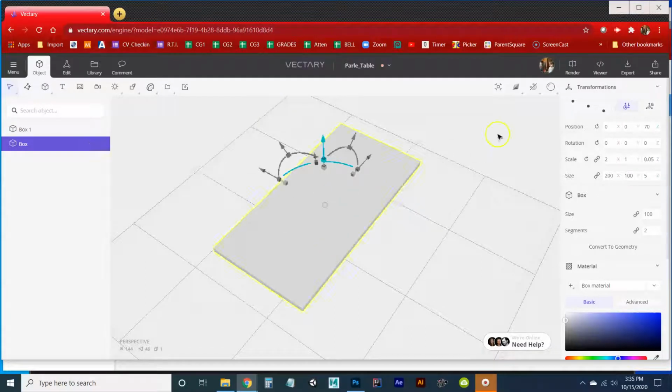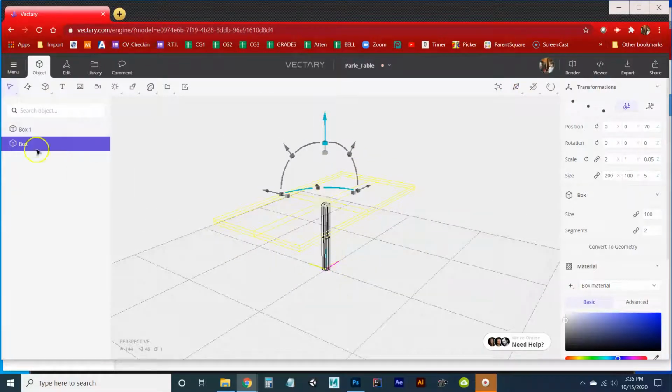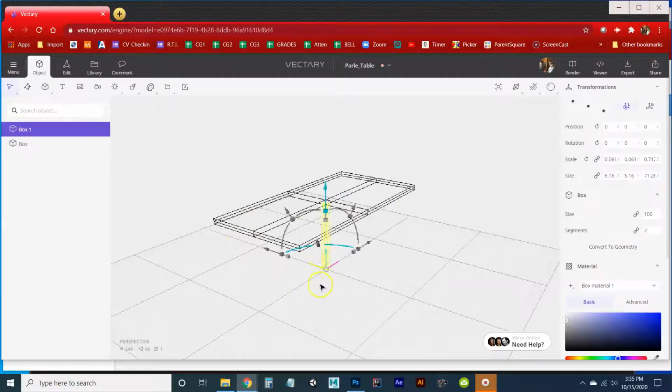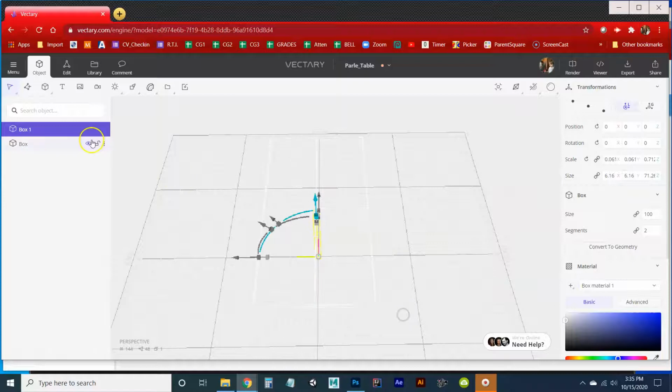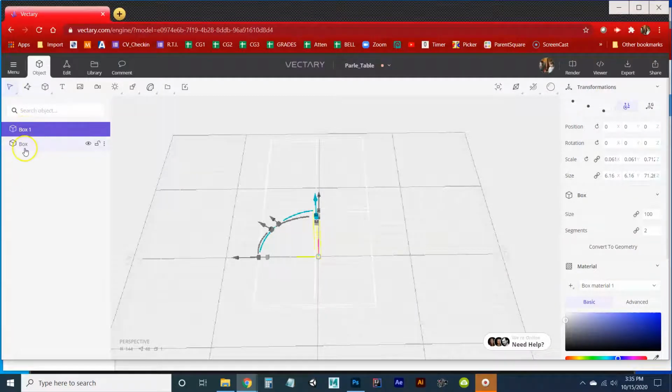So what I want to do is I want to be able to see through my table. So again, I'm going to hit Z to get to wireframe, and then I'm going to select my box 1 again. Another interesting note, when I created that, it created the object above the other one, when a lot of programs create it below.